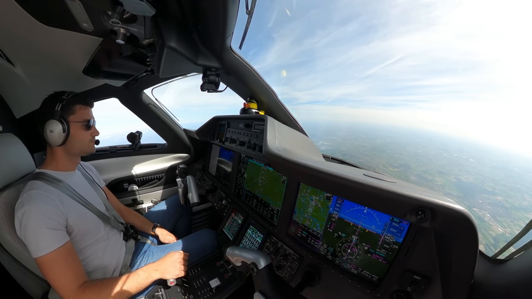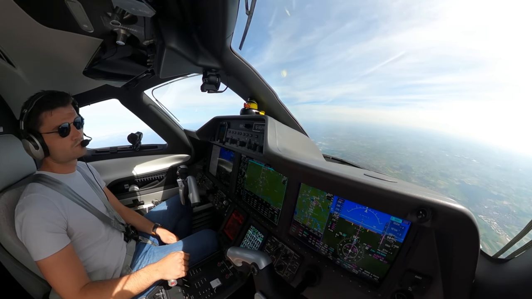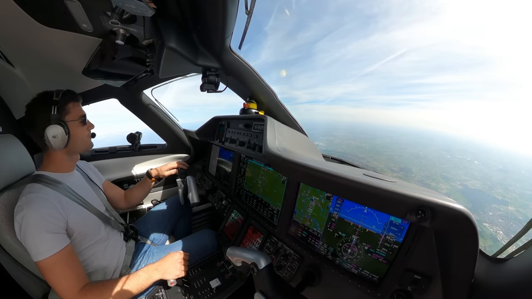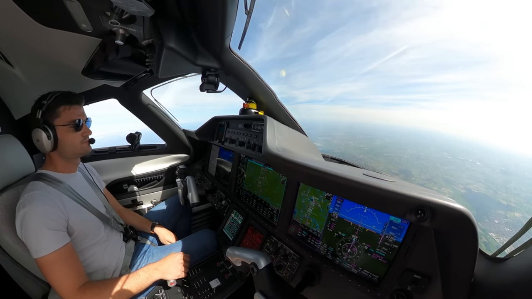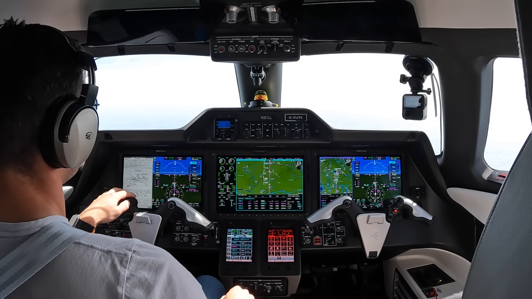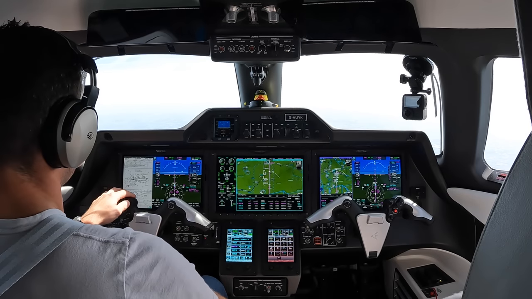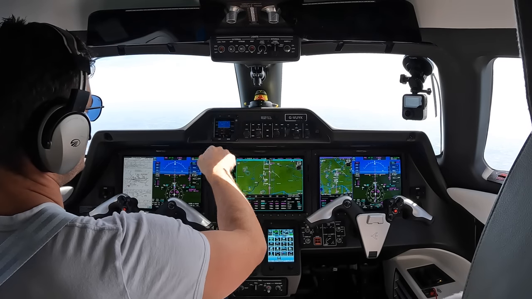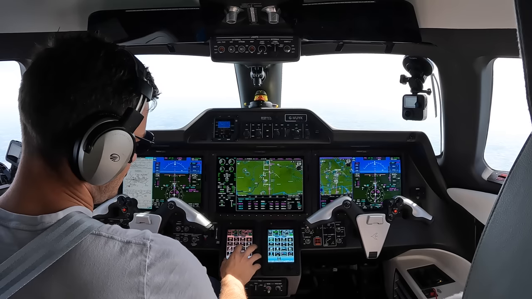Golf Victor Uniform Yankee Kilo, I have VFR traffic in your 10 to 11 o'clock position, distance 5 miles, crossing left to right, level 75, slow moving. Copy, Golf Victor Uniform Yankee Kilo. On his present track, he will pass about 3 miles behind you, so descend altitude 3,000 feet, QNH 1025. Copy, descend 3,000 feet, QNH 1025, Golf Victor Uniform Yankee Kilo. 3,000 feet set, QNH 1025 set. Roger, contact tower 120.330.